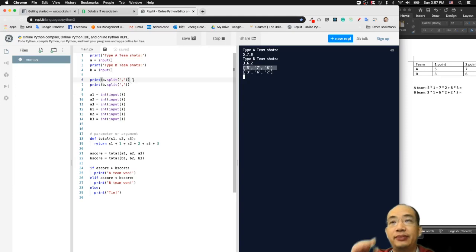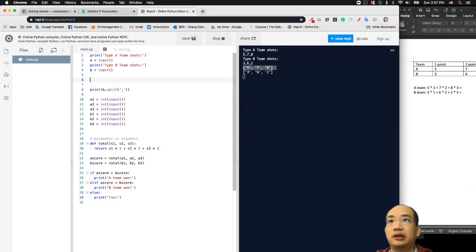You have to split it first, and then put it into a variable. Let's remove this one instead of output. I'm going to put, say, A list equal to A split.